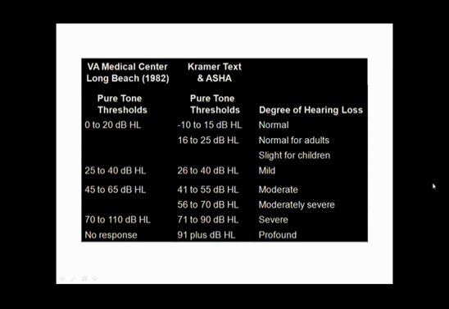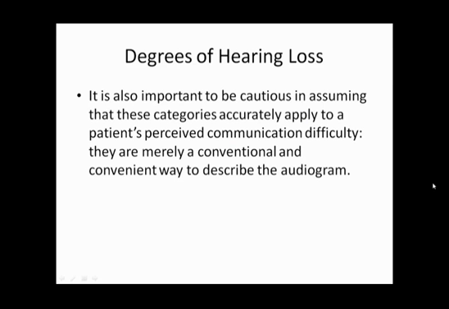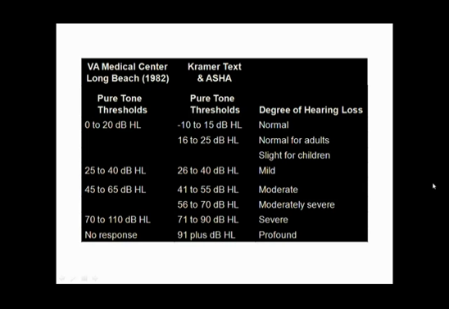So that's just food for thought. It is also important to be cautious in assuming that these categories accurately apply to a patient's perceived communication difficulty. They are merely a conventional and convenient way to describe the audiogram. So a severe hearing loss might not necessarily mean a severe communication impairment. And on the other hand, normal pure tone thresholds might not mean the absence of any type of hearing disability.